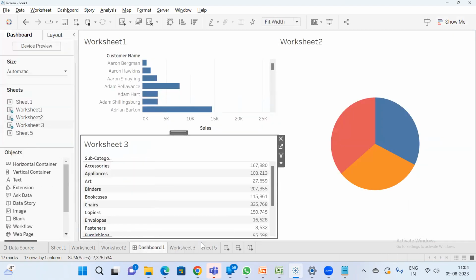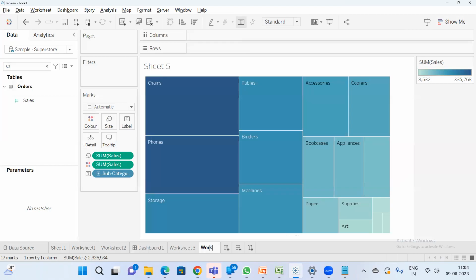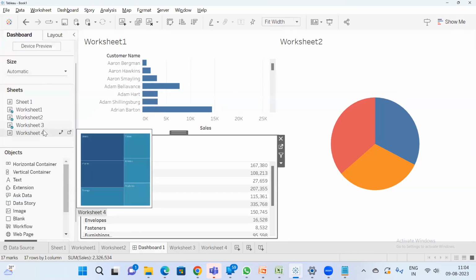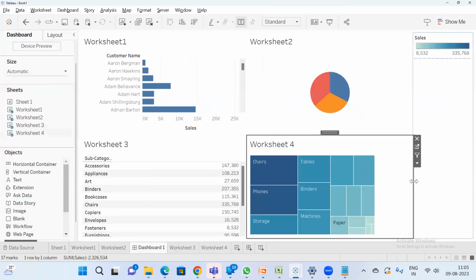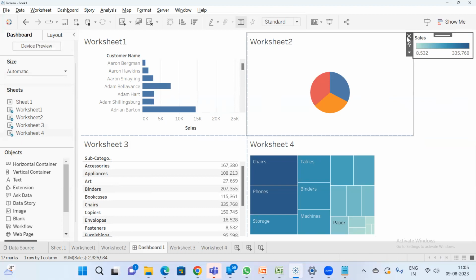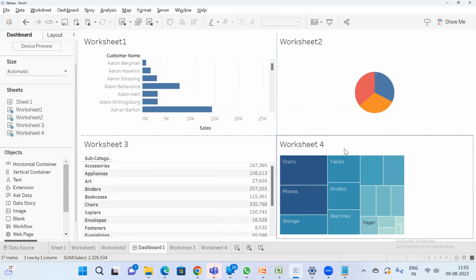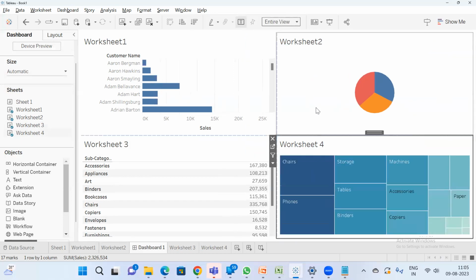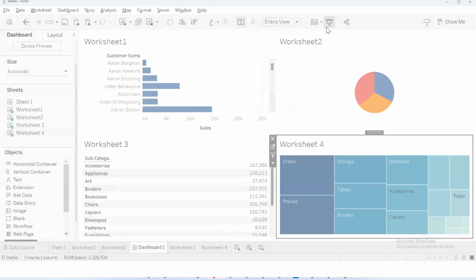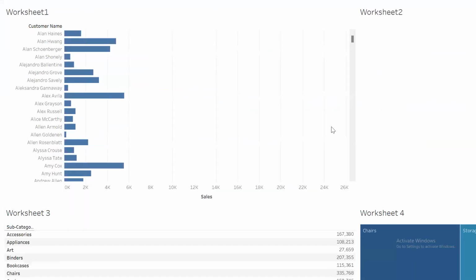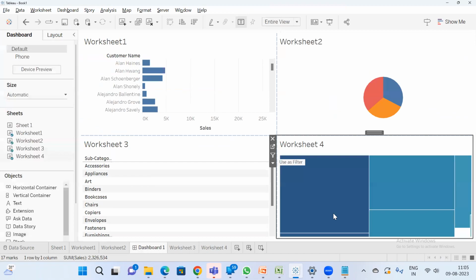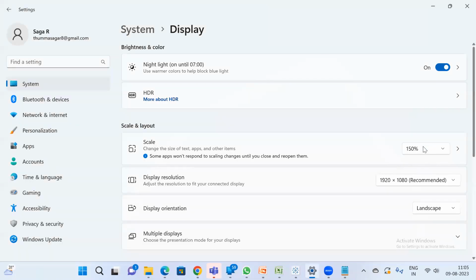This is worksheet 4, and I will keep it here. This way it is visible to all the users so that they can see all the data in one particular dashboard. Let me change this to 100%.